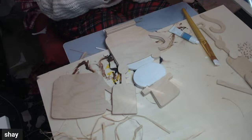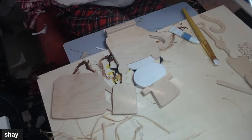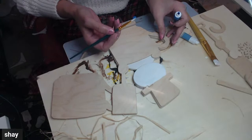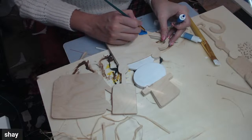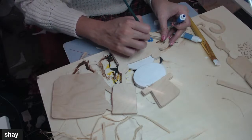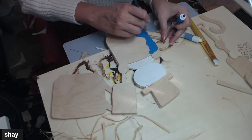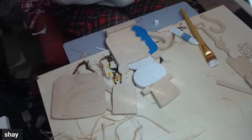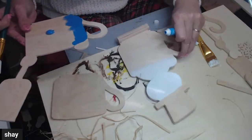Actually, that's kind of tealy almost. I kind of want like a... See what this looks like. I think this is kind of almost purpley. It's not bad. It's not bad, but I need a bigger brush or I'm going to be here all day. We're going to take this guy off and move him up.